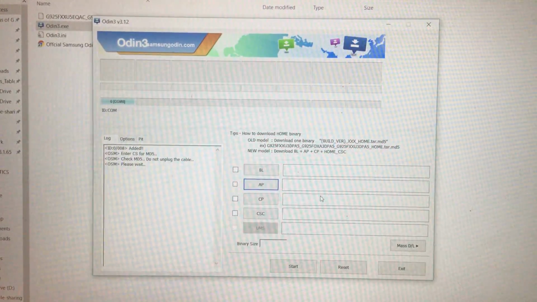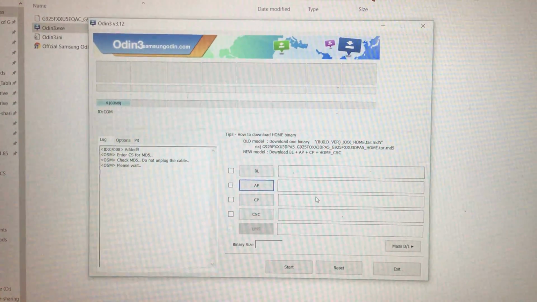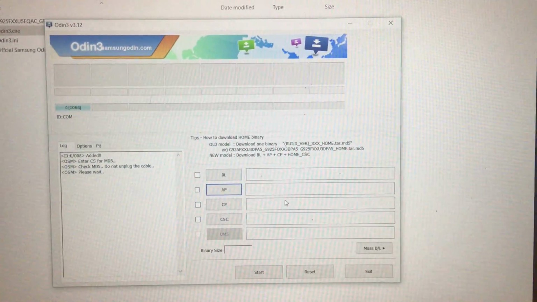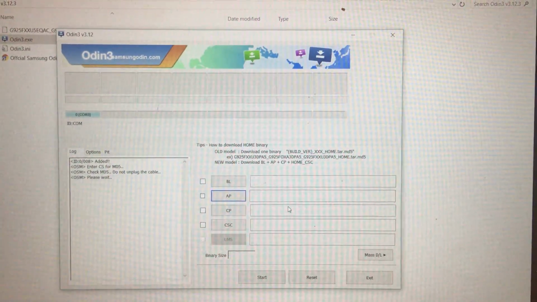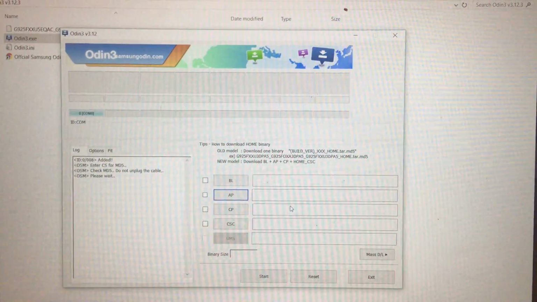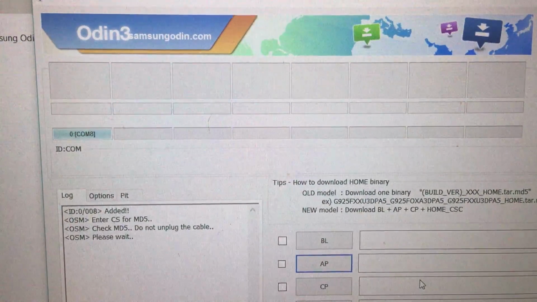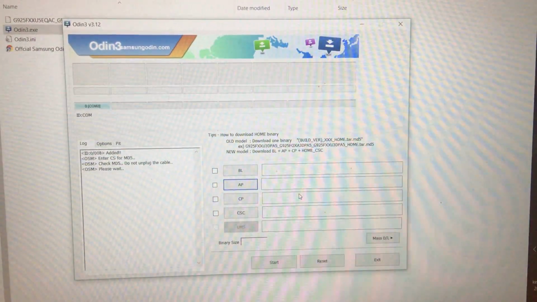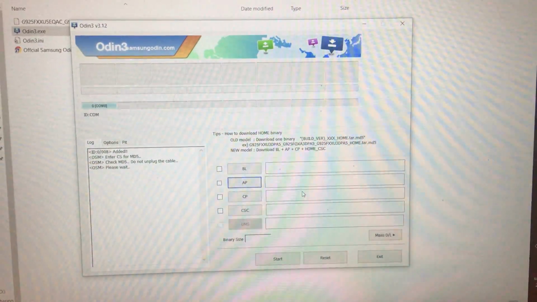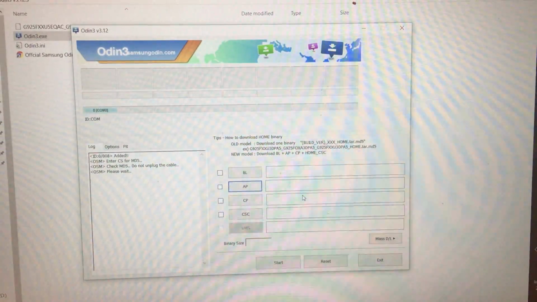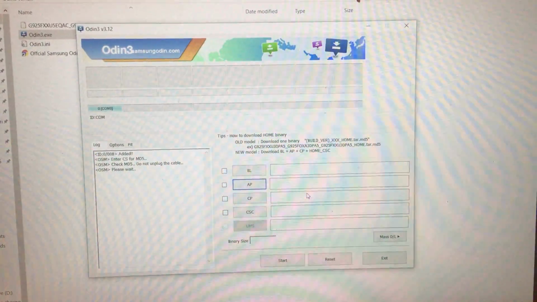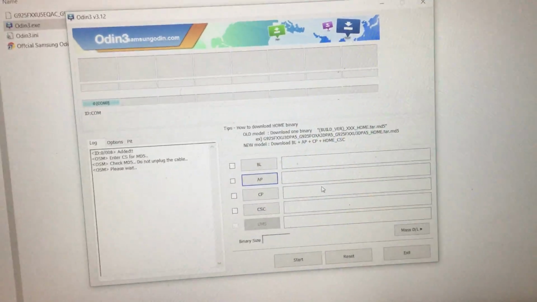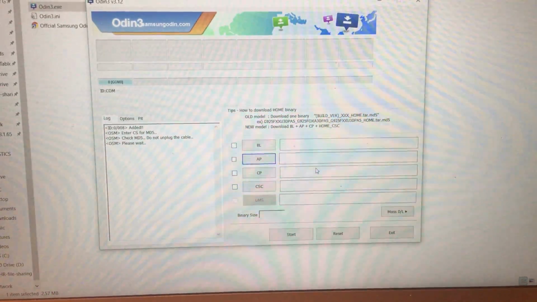Also, I don't guarantee that in this video I will show you successful flashing of this firmware, because many times some errors occur. This time you can see either a green pass or a red fail. Don't worry if I get the error, I will just stop this video. But anyway, I will also have the video where I fixed a hidden image issue. So don't worry, everything should be all right.